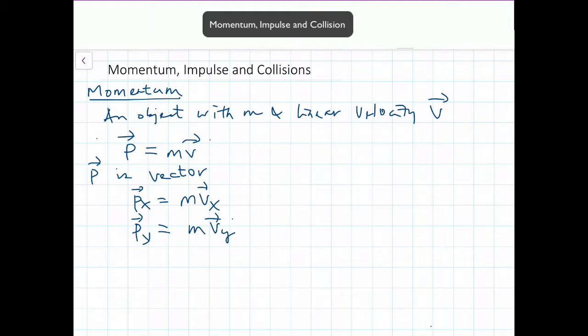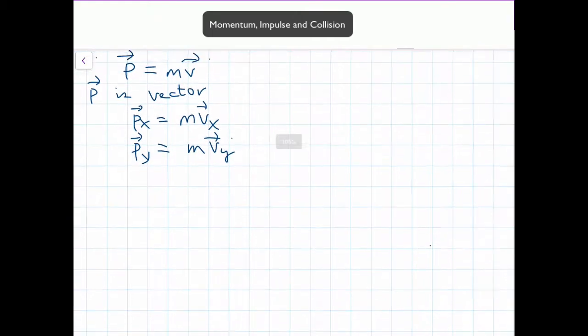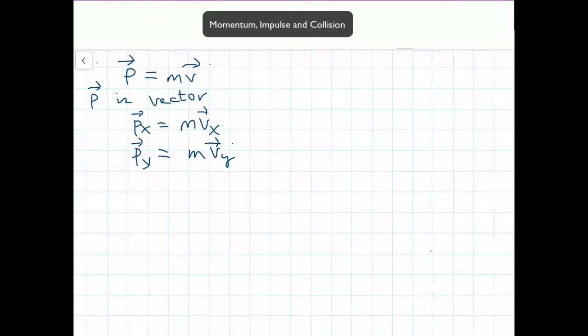Okay, since momentum is a product of mass and velocity, it may be somehow related to kinetic energy. As we saw in the previous chapter, the kinetic energy of an object is equivalent to half times mass times velocity squared. As a result, if an object has a speed or a velocity, and if it has mass, then it has kinetic energy. So there has to be some kind of relationship between momentum and kinetic energy.